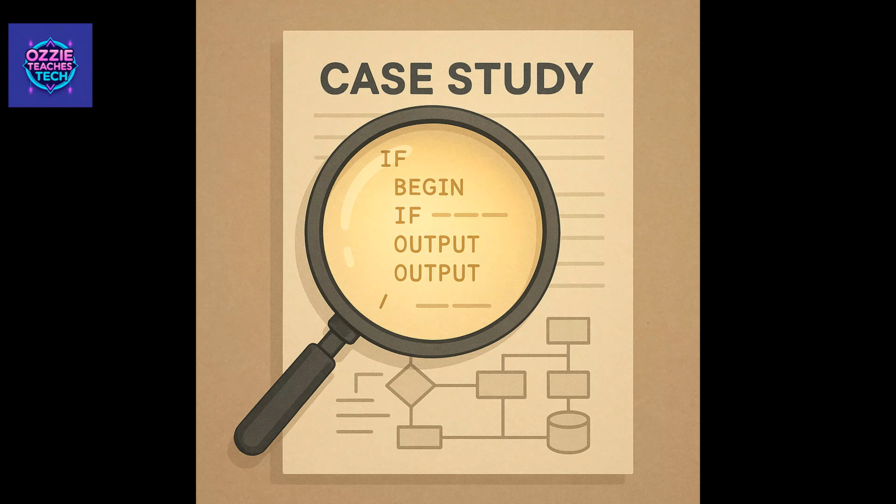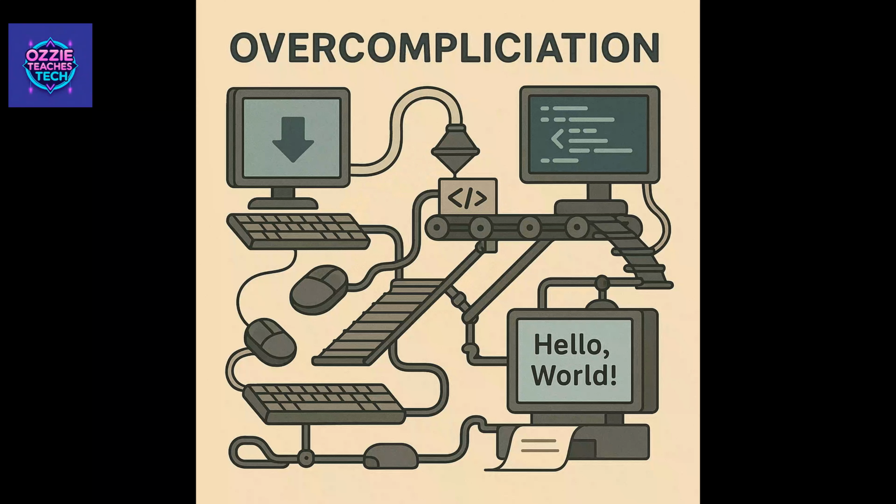All right. Real talk time. I have tutored and taught hundreds of computer science students, and the same mistakes come up again and again. Let me save you some pain by calling them out now. 1. Overcomplication. Students try to write the most clever, sophisticated solution possible. They add unnecessary variables, complex conditions, and try to handle edge cases that don't exist. The fix? Start simple. Get a basic version working fast. You can optimize later. The best algorithm is the one that's correct and readable, not the one that shows off.